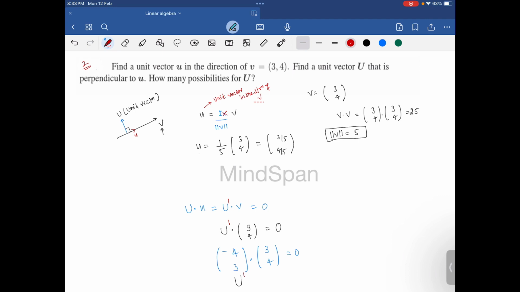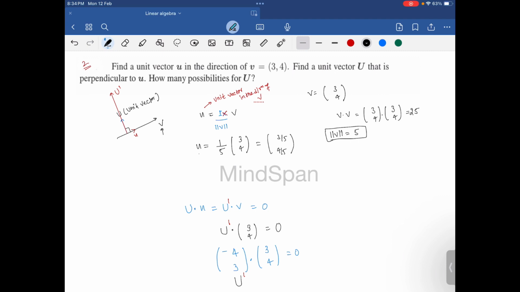So this is u dash, that is maybe this one, u dash. And now we have to find this u, right? So again, same thing what we have done here. Now the question is: give me a unit vector that is in the direction of this u dash. That is the question, right?